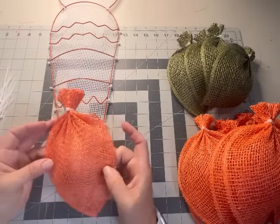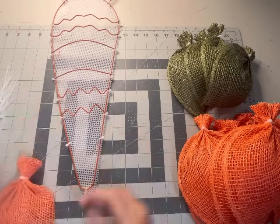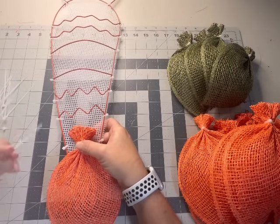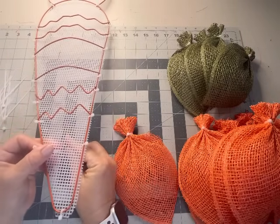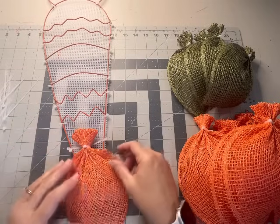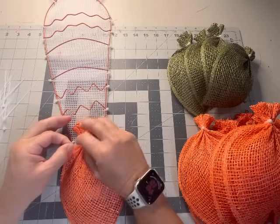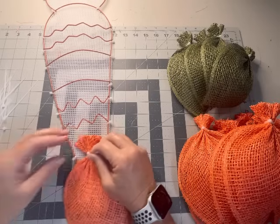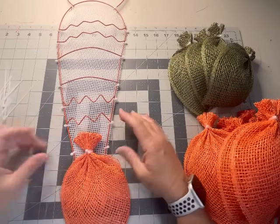So we're going to start with our first petal here, and we're going to add it about halfway between this bar and the tip. We're going to place that right about so, and we can put our zip tie. You could preload the zip tie first once you get a general placement area. And you want to go about a half an inch or so across. And then we'll stick that right there. And let's go under the zip tie that's on our flower petal to make sure it has a nice secure hold. And we tighten that down really good, and then we'll clip that off. So we have our first one placed on our wreath here.